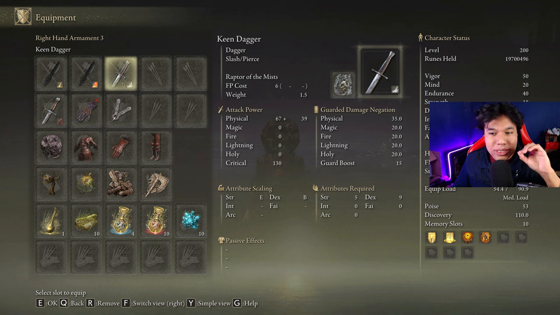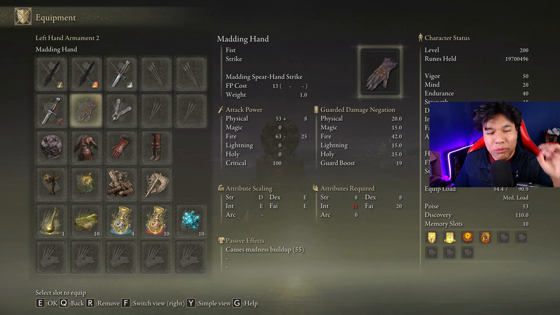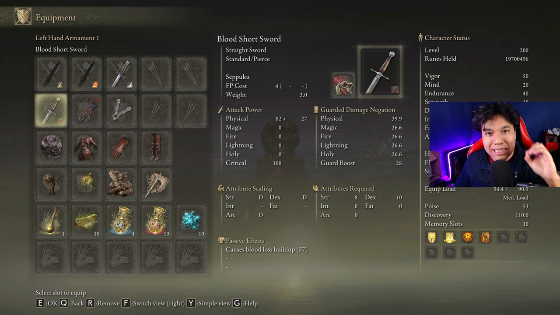We need any weapon with the Raptor of the Mists Ash of War to easily dodge Radahn's Light Explosion attack or any other difficult attack. In the same way, we will use the Mad Hand, which will increase our damage by 7.5% with each Madness proc. And to start the fights with the Bleed buffs active, we can use any weapon with Seppuku, but it is completely optional.